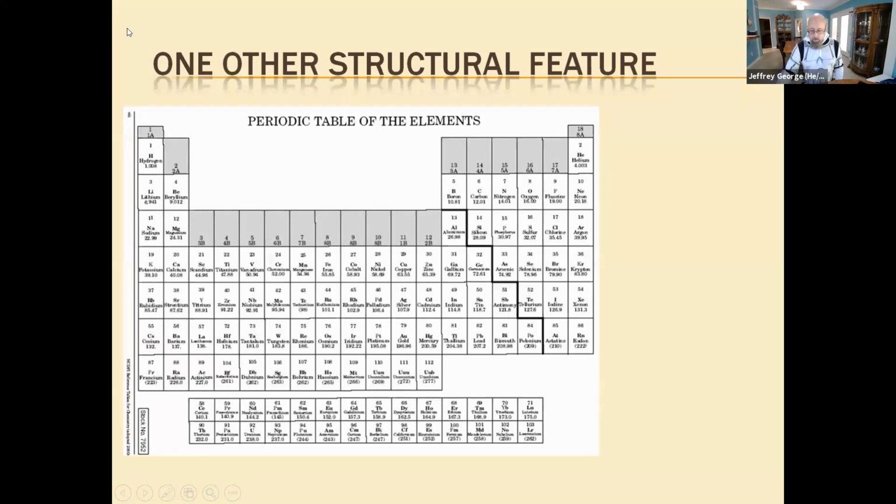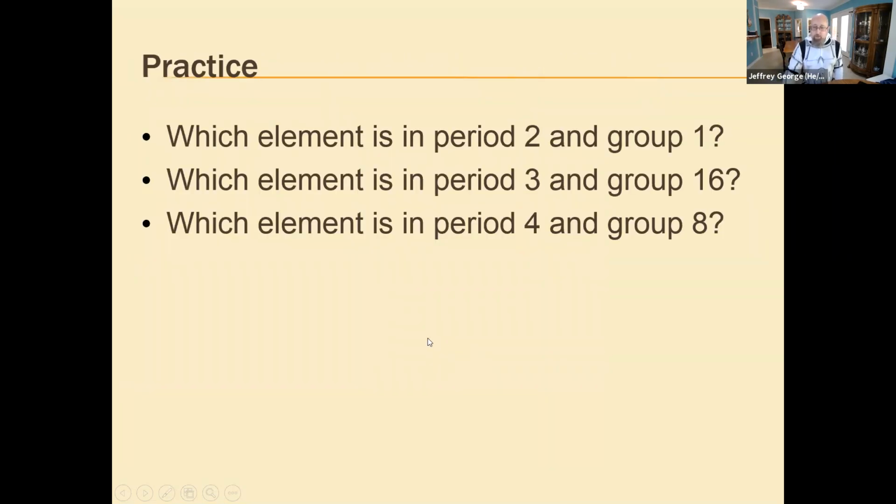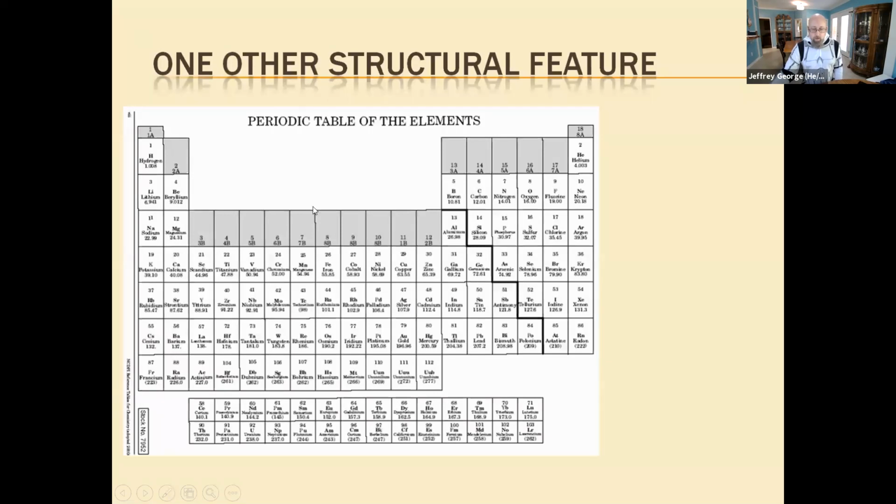Okay, good. Which element is in period 3 and group 16? Period 3 and group 16. Sulfur, that's correct, Josh. Thank you. Hopefully everybody's following along here, right? Period 3 is the 3rd row. You can count them very easily from either end. Make sure you count from the ends. If you count from the middle, it's really easy to forget that there's a top row here and do like 1, 2, 3 when you're actually at 2, 3, 4. So make sure you're counting from the edge. Row 1, 2, 3, right? And then group 16 is sulfur right there.